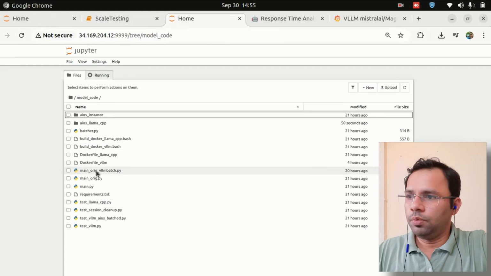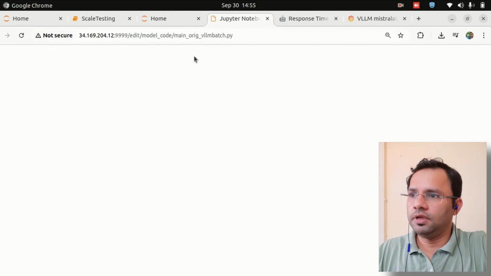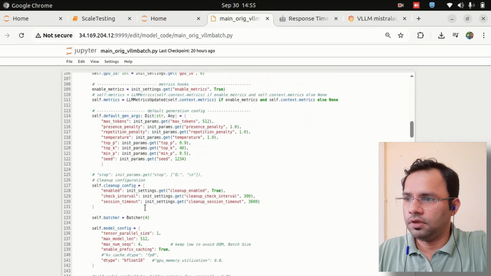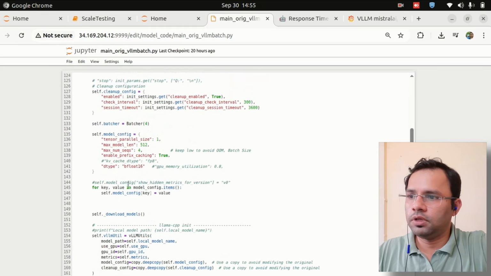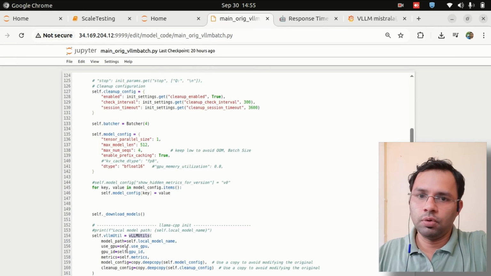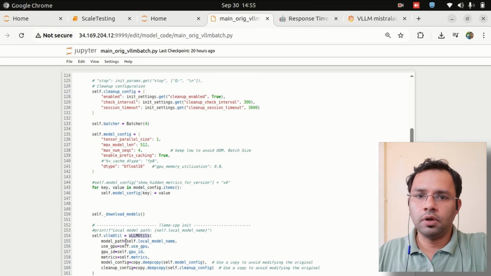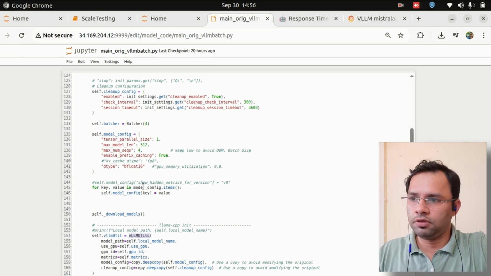Yes, so this main orig is the main file of the llama cpp. Basically, it has this VLM chat application where it creates the instance here somewhere. It is similar to the llama cpp code, but a little bit of change happens in the VLM util code, where earlier it was llama cpp but now it is VLM. So how to load the model in VLM? VLM does a lot of optimizations like KV cache optimizations. While doing KV cache optimization, it will try to take the entire GPU. So we have put some controls on how much GPU it has to select, whether it can do FP16, int8, all those kinds of controls. We were doing it in our Python version of the code.